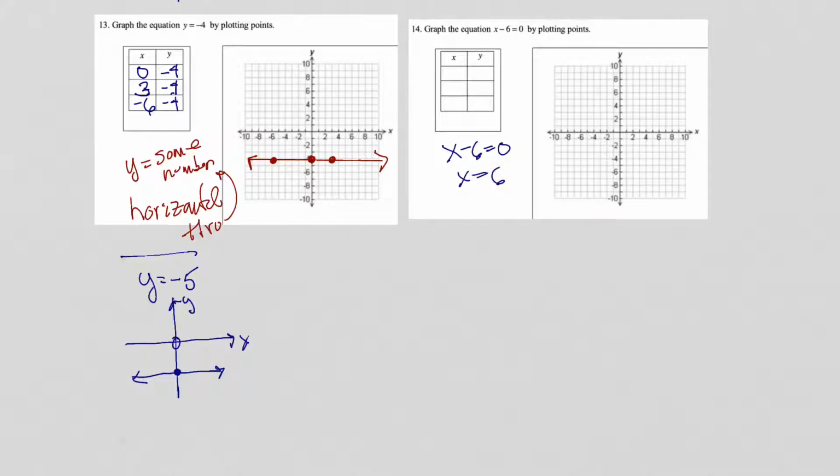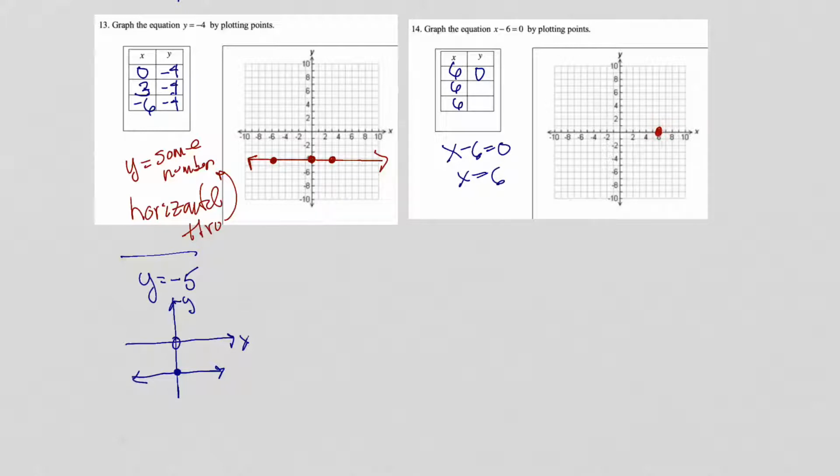So I can go back up here and put 6's into each one of these x's, and then it doesn't matter what y is. So let y be anything you like. How about 0? So at 6 and 0, where are we? We're to the right 6, up or down 0. So we're right on the x-axis at 6, 0. That's going to be right here. Can you see it? To the right 6, and then no vertical.